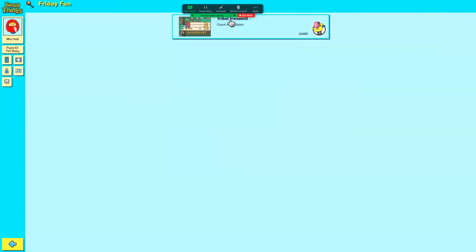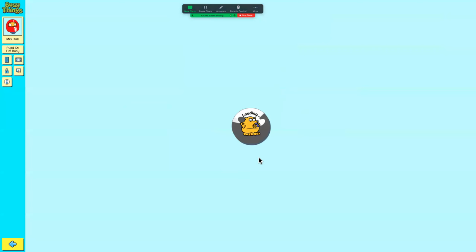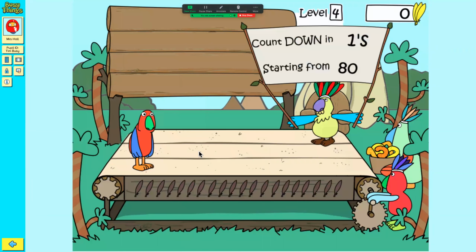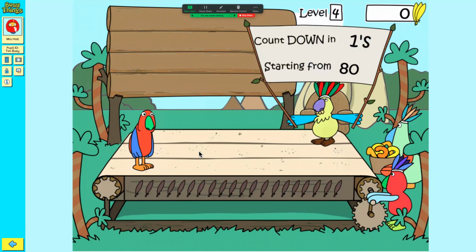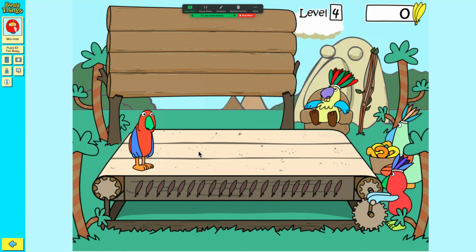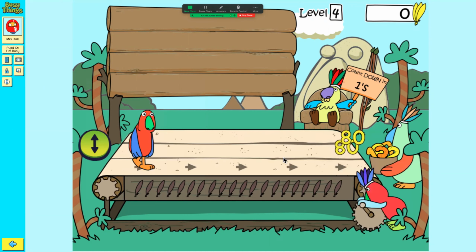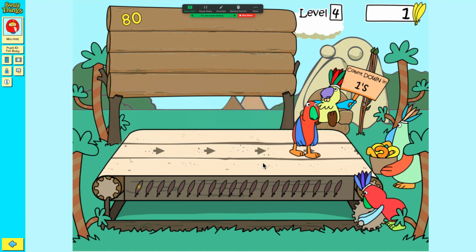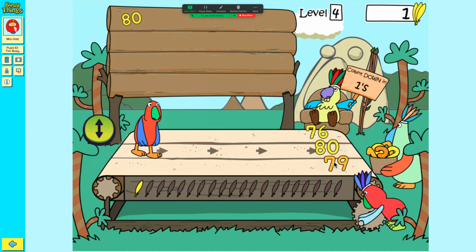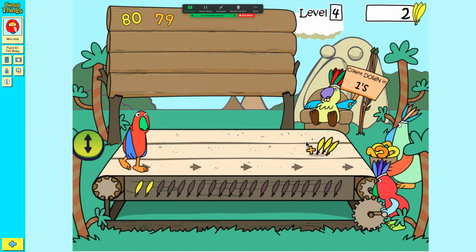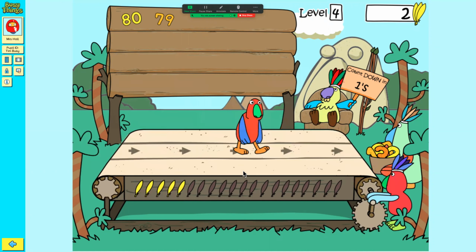I'm going to play that very quickly. Doing this so that I can show you the timelines, and you can see what pupils have been doing.